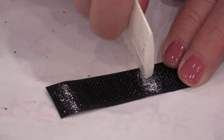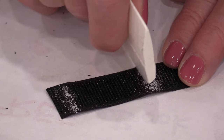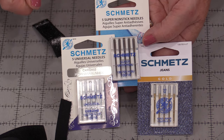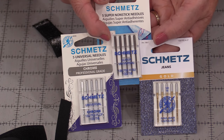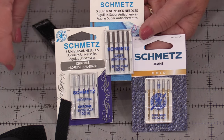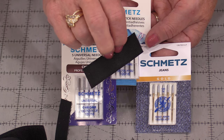It's definitely going to be easier to stitch all the way around now that I have those channels. If I need a 2-inch area, I'm going to have that 2 inches in between that little haircut. When sewing velcro I would recommend using a strong needle — a big universal needle, a super non-stick needle, or even a jeans needle — something strong to stitch through this nice strong backing.